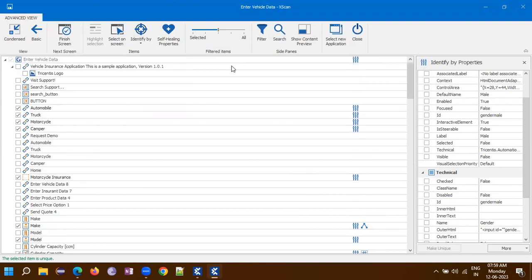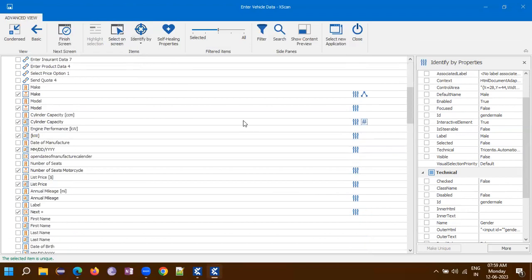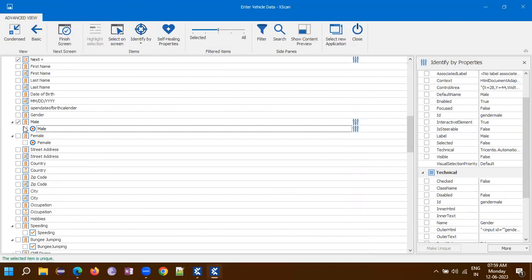The third one is identify by image. You can select the image and then give the reference. The fourth one is identify by index. In index, you just click on that one and select the index, and Tosca will automatically identify the index for you. And the last one is the parenthesis. You have to select the parent element, and your parent element should be uniquely identified so that with the reference of the parent element, your child element can be identified. For that, you use this slider and it will expand whatever child and parent elements you have over here.